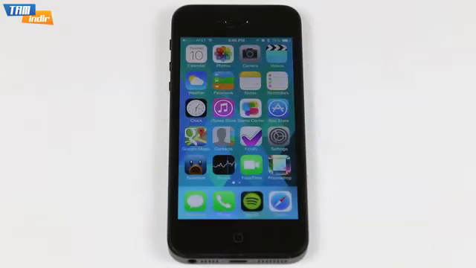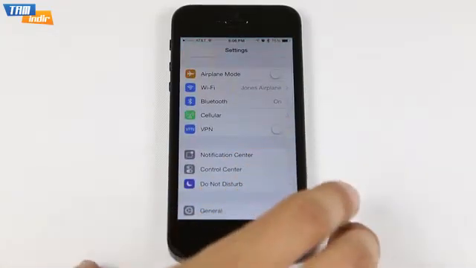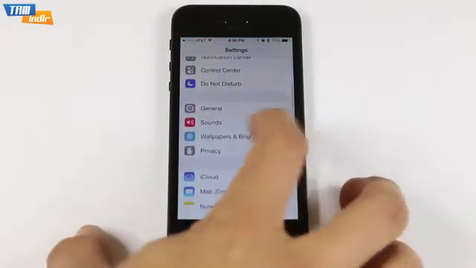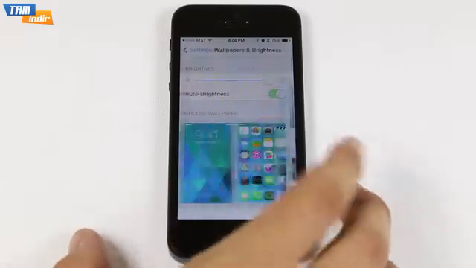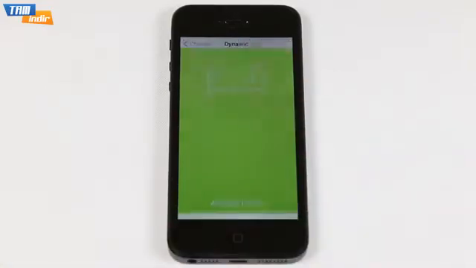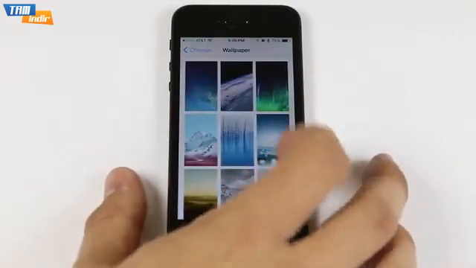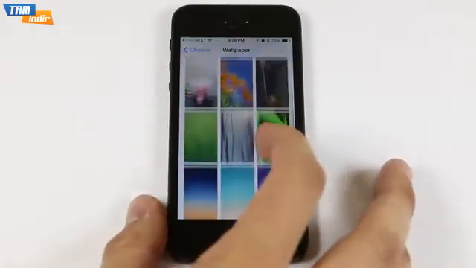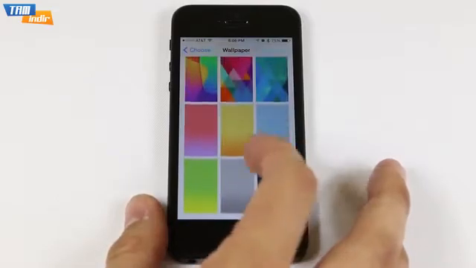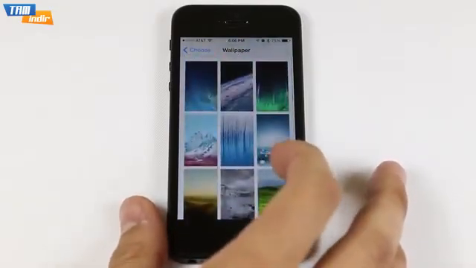The most notable one here is Apple has completely refreshed its wallpapers. Throughout the entire betas over the last couple months, they've been kind of skimpy with the different wallpapers they included, but they've finally gone all out and included 7 dynamic wallpapers, which, if you haven't already been able to tell, mostly are to go along with the iPhone 5C, so they have one to match each of the colors of the 5C. And also here they have a whole array of brand new nature wallpapers that you can go ahead and put on your phone. These are the static ones or the non-moving ones.